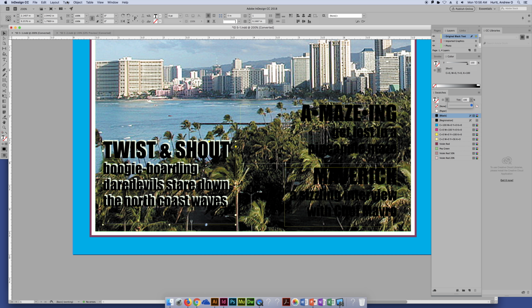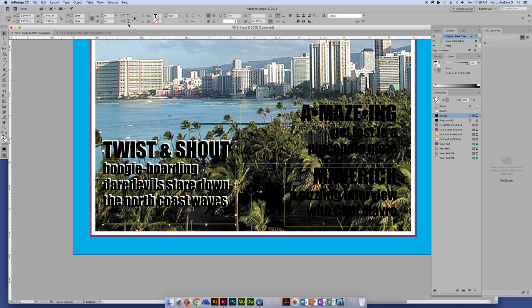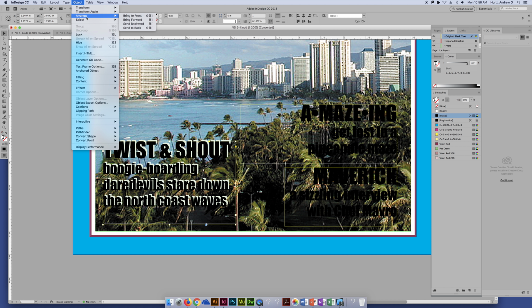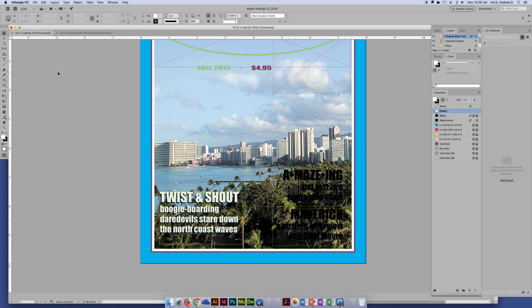And then I'm going to arrange. There's a couple different ways you can arrange, but what you want to do is I'm going to send it backward. Again, this is why I wish they had the, there we go. That's why I wish they had the paste behind so that it would skip that step. But now you can kind of see that just by throwing that little bit of a black drop shadow behind this text, it pops out a little bit more.